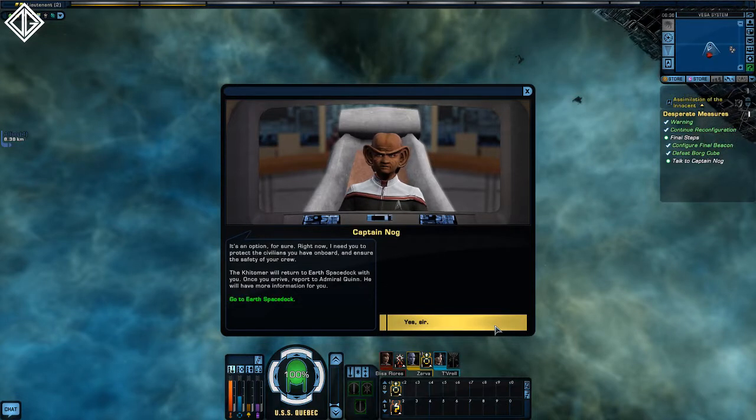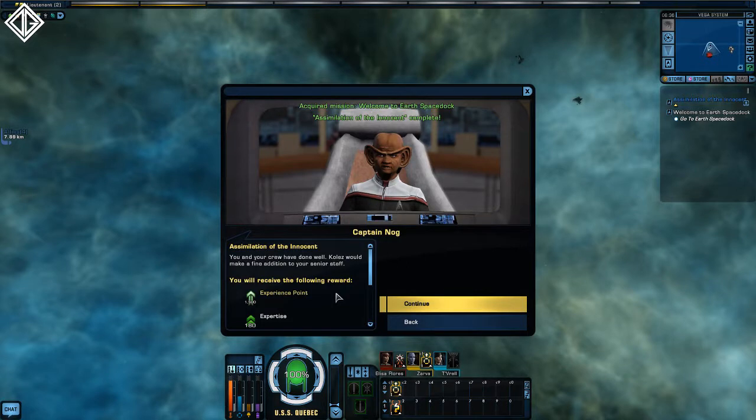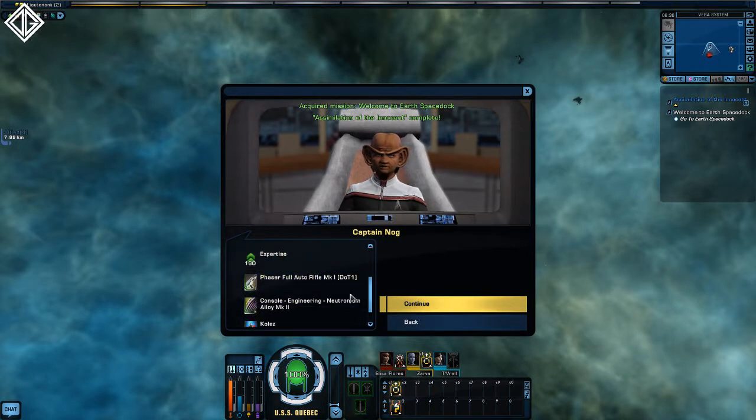It's an option for sure. Right now, I need you to protect the civilians you have on board and ensure the safety of your crew. The Kittimer will return to Earth Space Dock with you. Once you arrive, report to Admiral Quinn. He'll have more information for you. You and your crew have done well. Coles will make a fine addition to your senior staff.